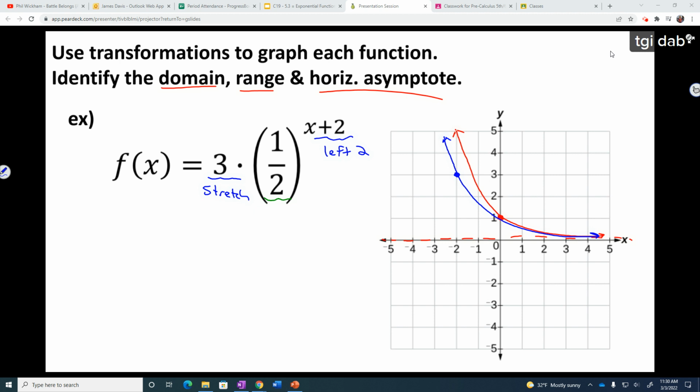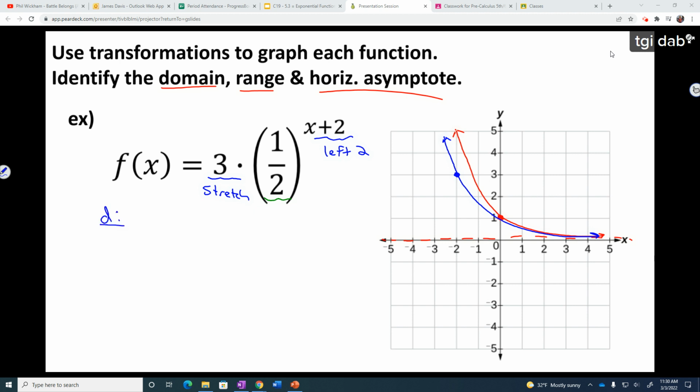So don't shift that up just because we stretched it. Stretch just means it's going to grow a little bit faster. So again, don't change the asymptote. It's only if you shift up or down. Still want to make sure it goes to the asymptote. So this one sort of dies off faster here, whereas this one still continues to go down. And we still got to do our domain and range.